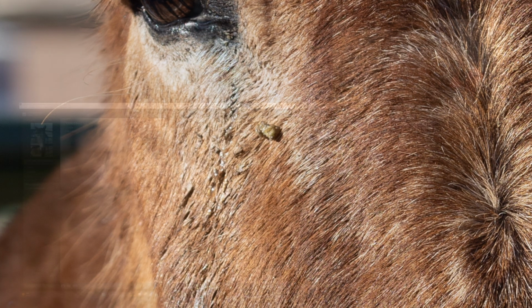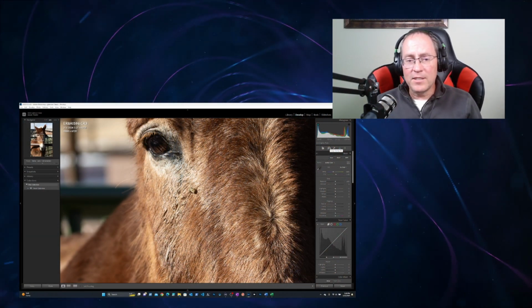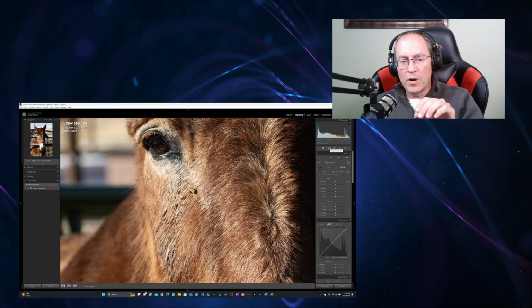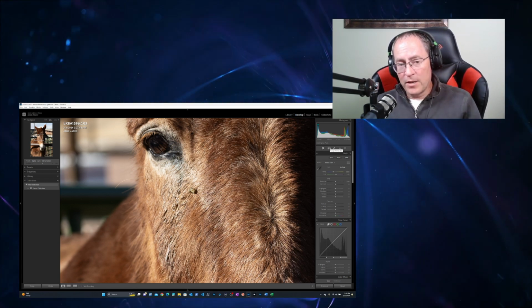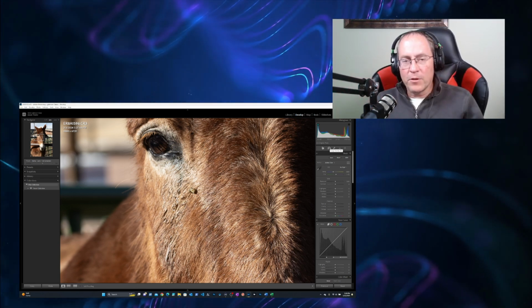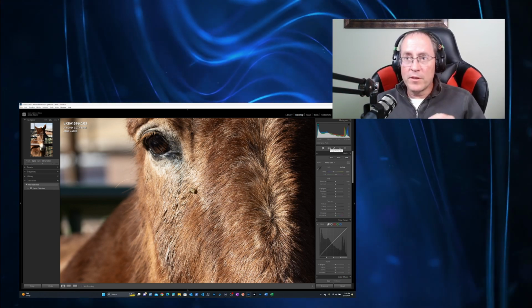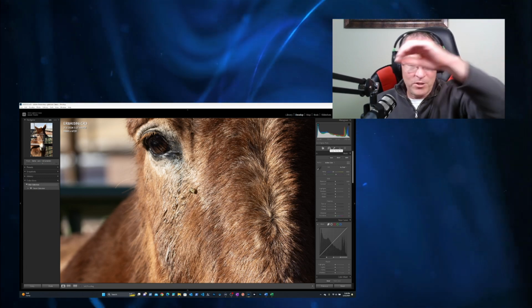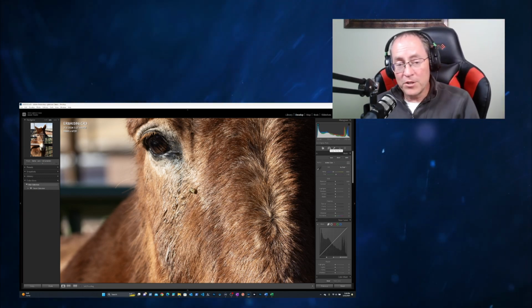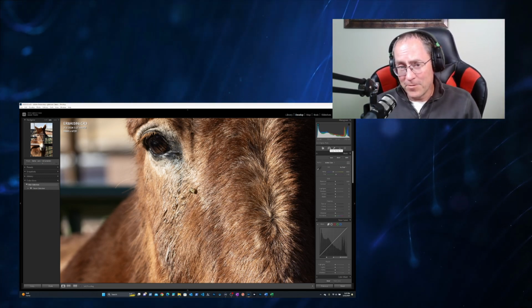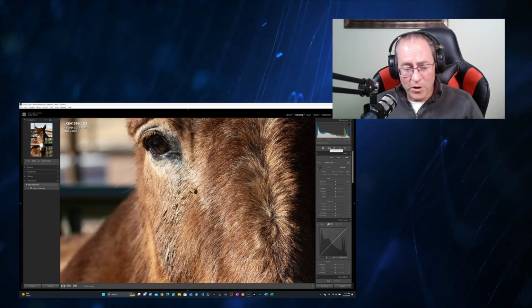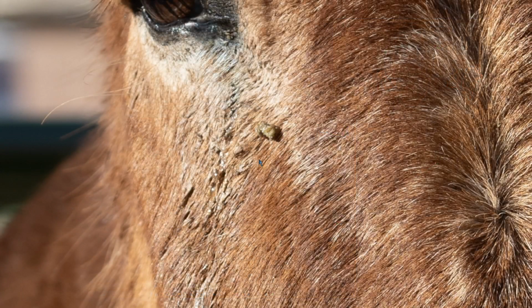Okay, so the next thing we're going to do is we're going to take a look at the different areas where we need to be making changes, and we also have to keep in mind what's in the background, the direction of the hair, how bright it is, so we don't go with hair heading in one direction and then also hair going in another direction. I want to try and make this a little bit easier for the Lightroom engine to work. So here we go. Let's try right in this area. Right here.